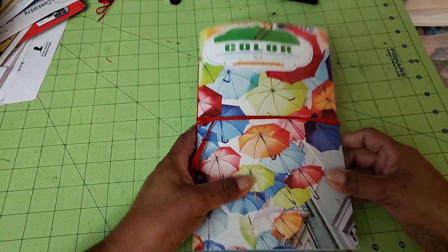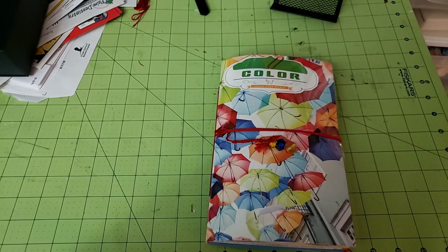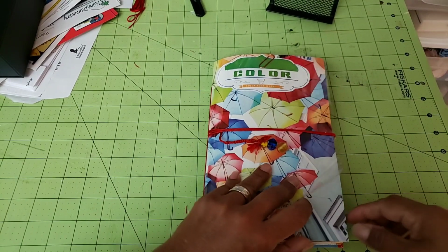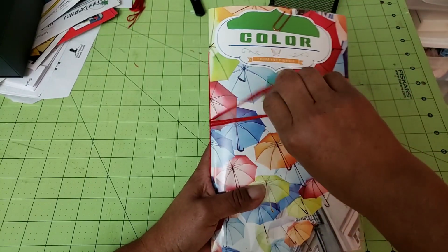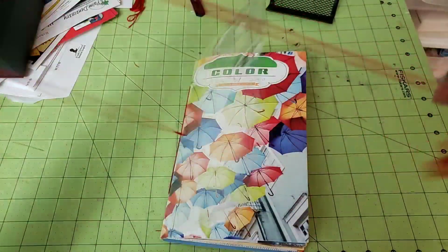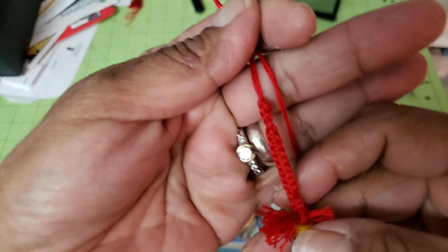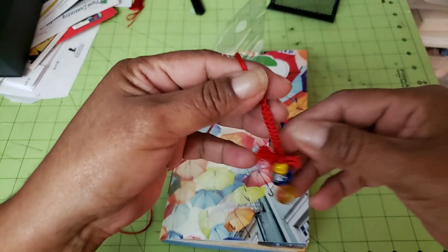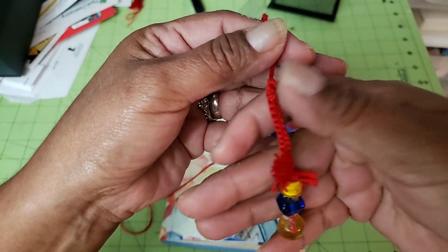I did make another video where I showed you some of the raw material that I was going to use for this. I mentioned that I was using a 2018 calendar, and that I really loved the cover of the calendar, but I didn't feel it was sturdy enough. So I found this plastic cover. I bound it with just embroidery floss, and this was from a broken bracelet. I did a little bit of macrame here at the end because I actually made the string too long, and then I backtracked and I had already glued this at the bottom. So it actually turned out really cute, I think, with that little macrame bit.